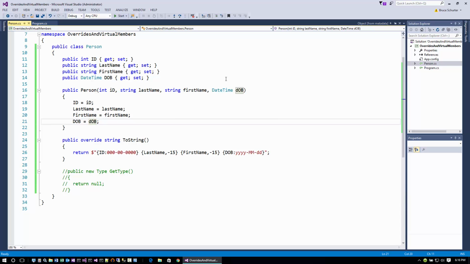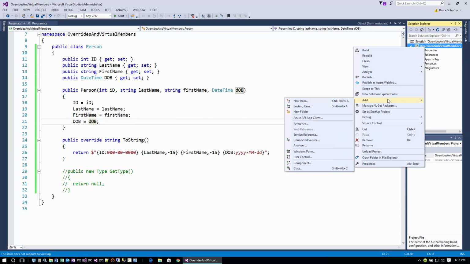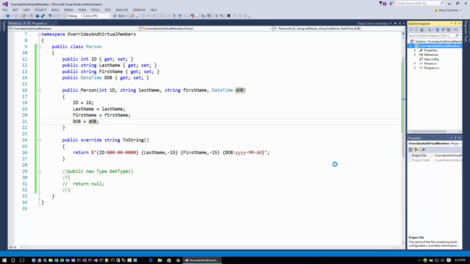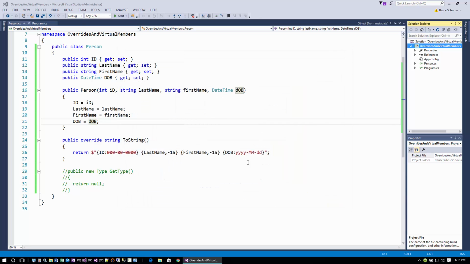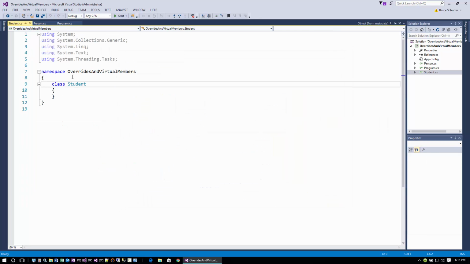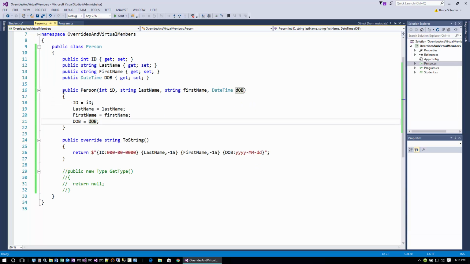We can continue this by creating a new class. This time we'll call it student. And student is going to derive from person. The first thing we want to do in the student class is to create additional attributes like we did in person, and then create an appropriate constructor for it.